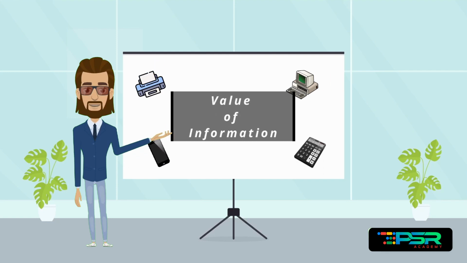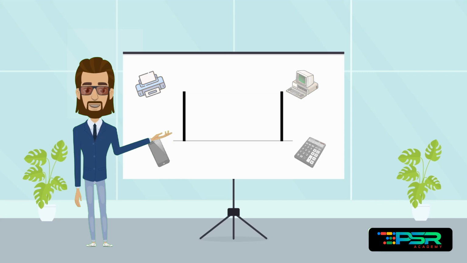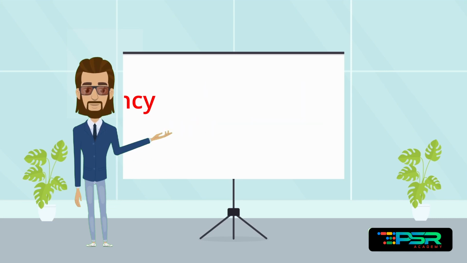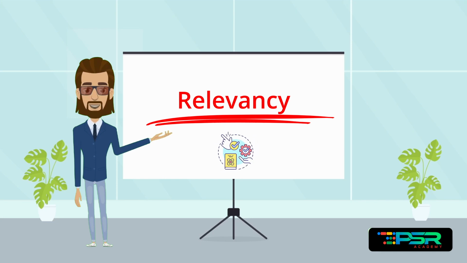Let's look at what makes this information truly valuable. When you rely on information, especially for making decisions, it's important that the information has a few key qualities. Let's go through the qualities of good information one by one, so you'll know what to look for in any information you use. First, good information should be relevant. This means it should be closely related to the question or decision you're trying to solve. For example, if you're preparing for an ICT exam, information about exam topics is relevant, but information on history wouldn't be helpful at the moment.